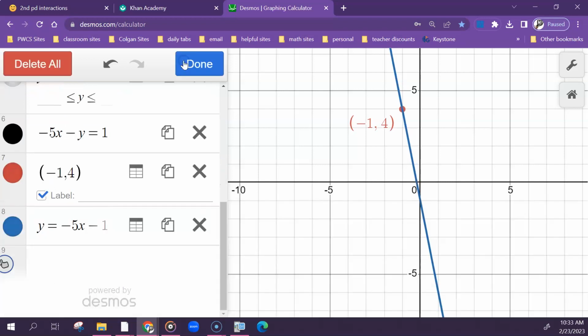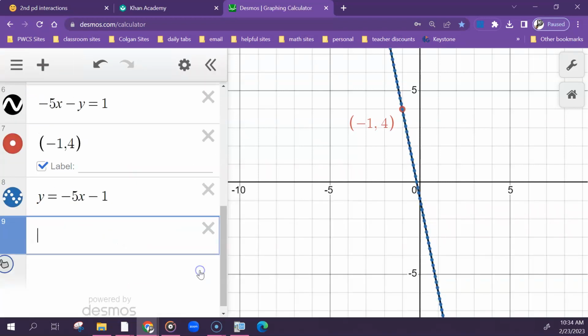Those overlap, so I know that that is the right answer. Now, Desmos only helps you so much. You have to know what you're looking for. Putting this in only helps you if you know that you're looking for the slope and the y-intercept. But that final equation is your answer for 4. Questions on that one?